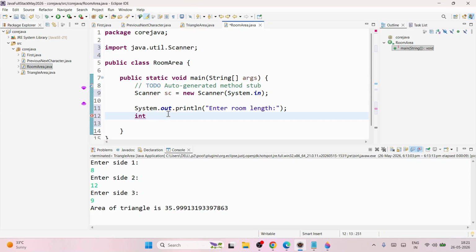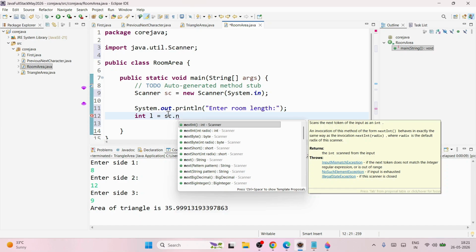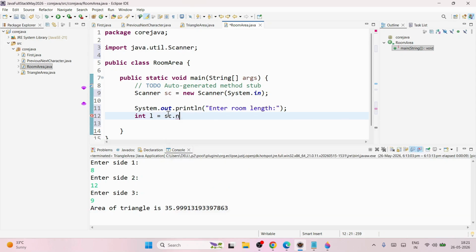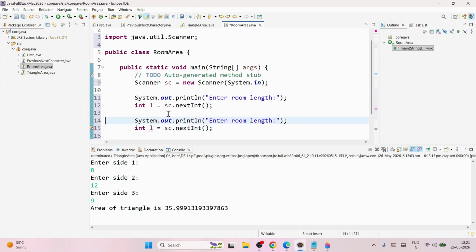So int L is equal to sc dot nextInt. Can you see how smart it is? Automatically nextInt has come on the top because in the left side there is int. Getting or no? Similarly, you can copy paste and make the appropriate changes.